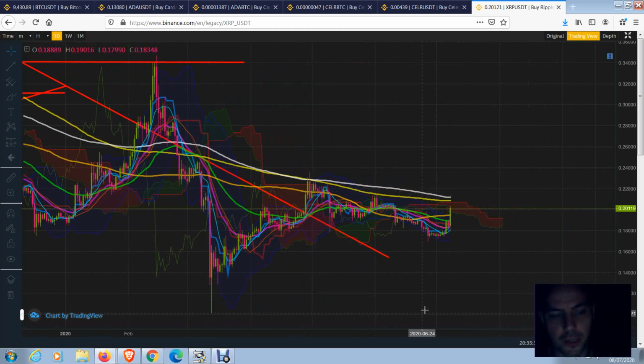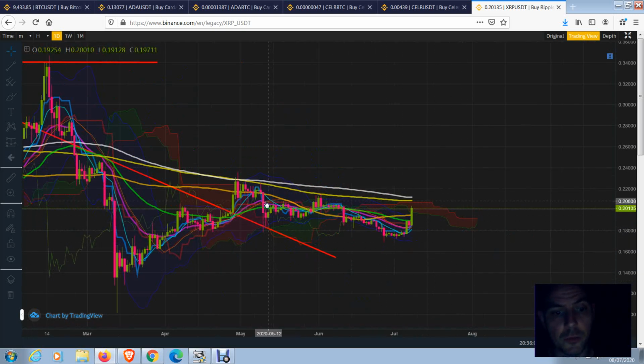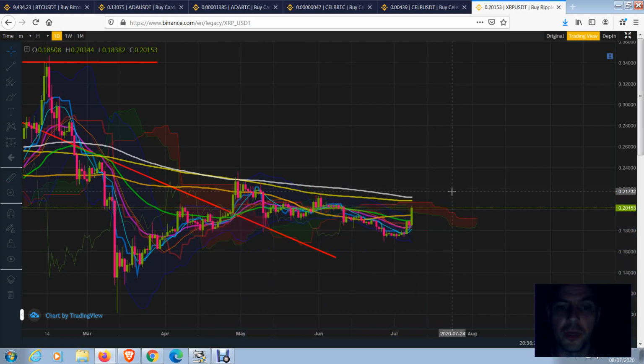And as it stands, XRP technically is ready for that bull market already. It's already ahead of Bitcoin when it comes to being poised and ready for that bull market. Technically, this is the true accumulation phase for XRP. The consolidation has ended, and this, I believe, would be considered the accumulation phase, where people have got, I suppose, not their last chance, but a relatively decent chance to be buying it within quite a large range. If we come from here to where we are today, that's a 100% range. If we dropped, you could lose a lot. You could lose half or more of what you've put in if you bought at this level.